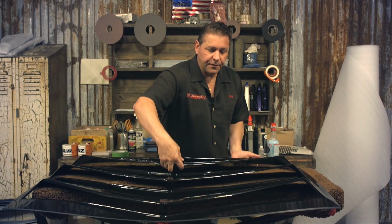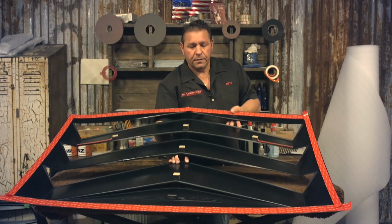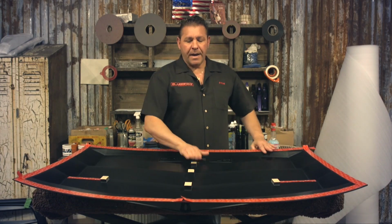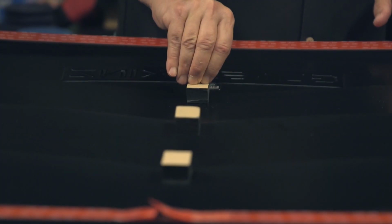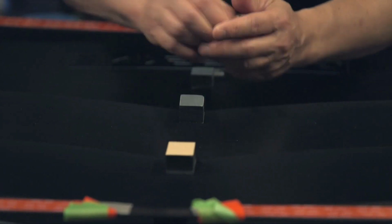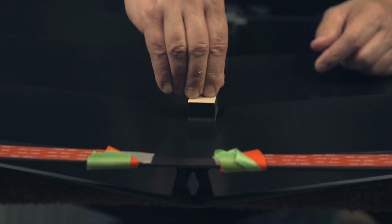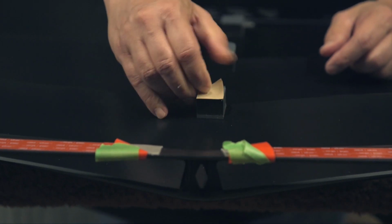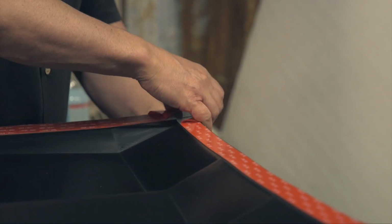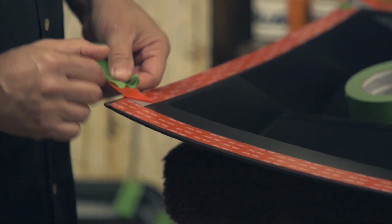So essentially, we're just going to flip this one over, real easy, and you'll notice that she's got bumpers on the back side. And what we're going to do is we're going to start by peeling the bumpers. And it's just a brown paper that comes off, and you'll peel all the bumpers. And what we're going to do is just peel back and prep your corners, and should be prepped for install.